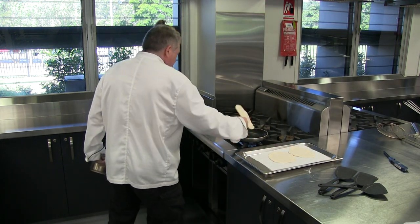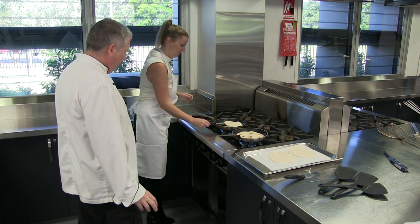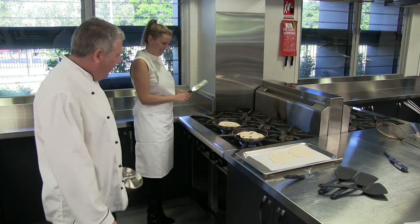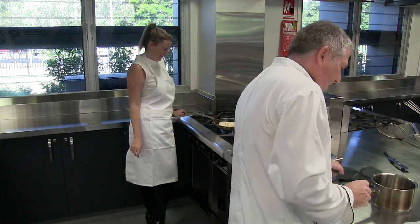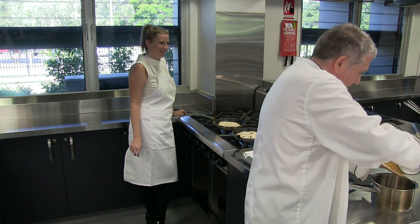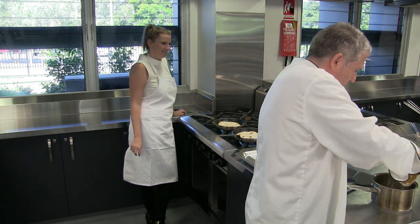There we go. Oh, look at that one. That's great. Yeah, there we go. So will this one be ready? Yeah, that'll be good, I reckon. Beautiful, look at that. Looks like the naan that's on the seat. I'm really proud of it. Now, we've got some butter chicken here, so I reckon we may as well just warm that up to put on our naan.